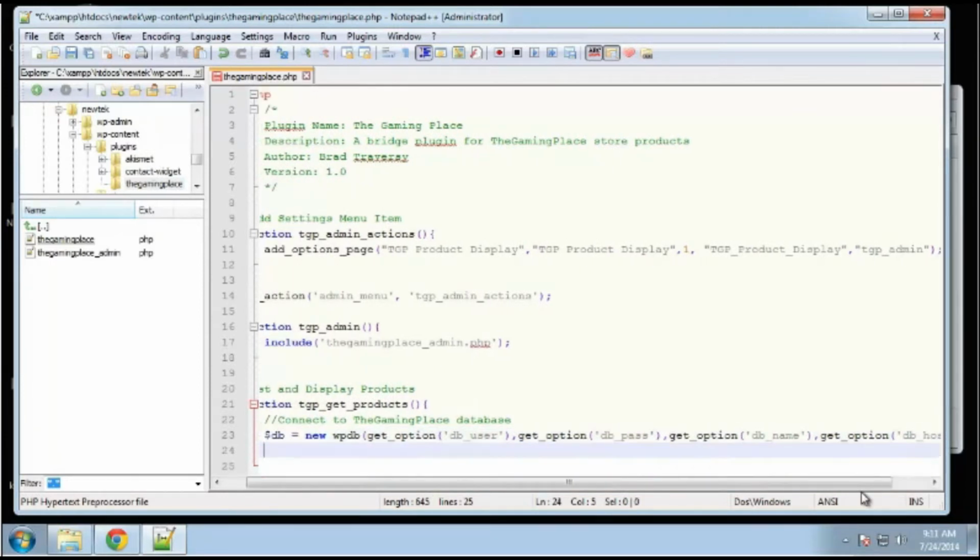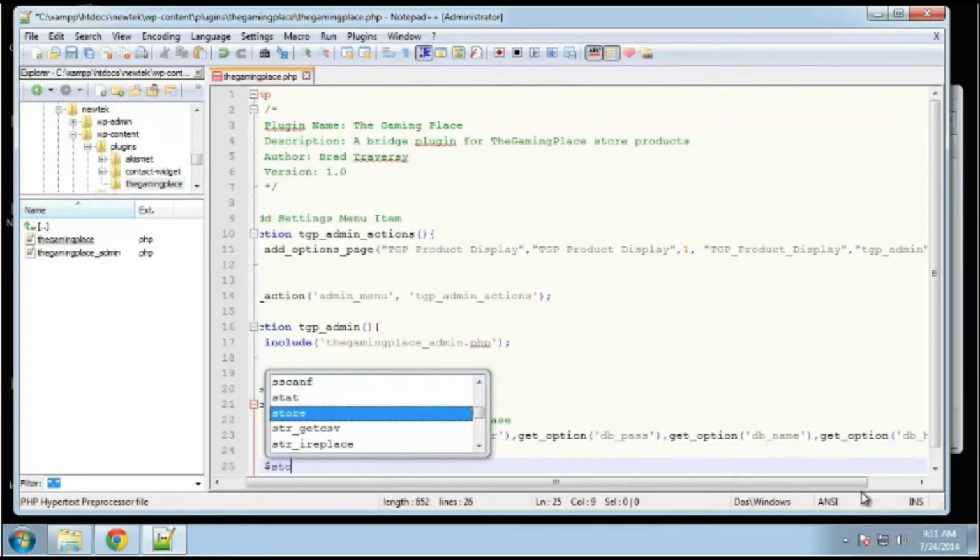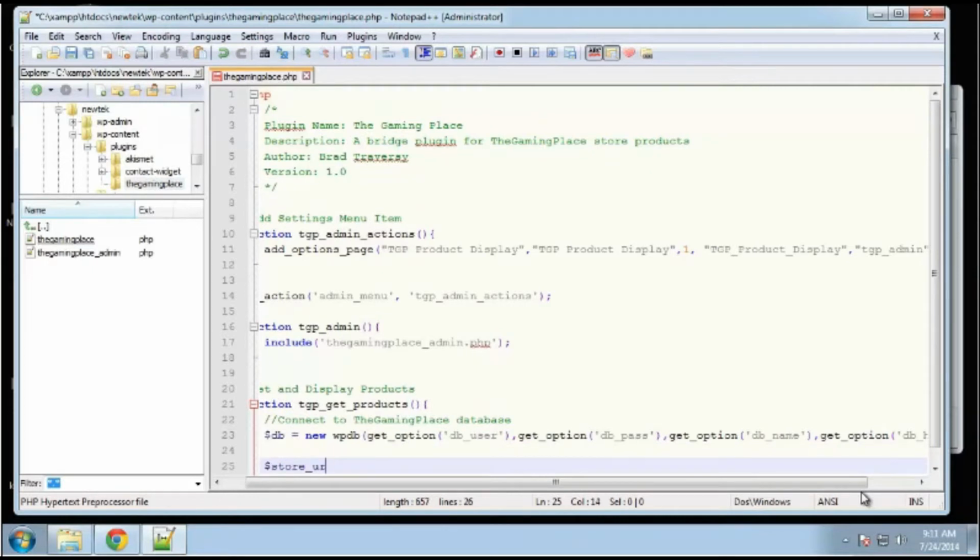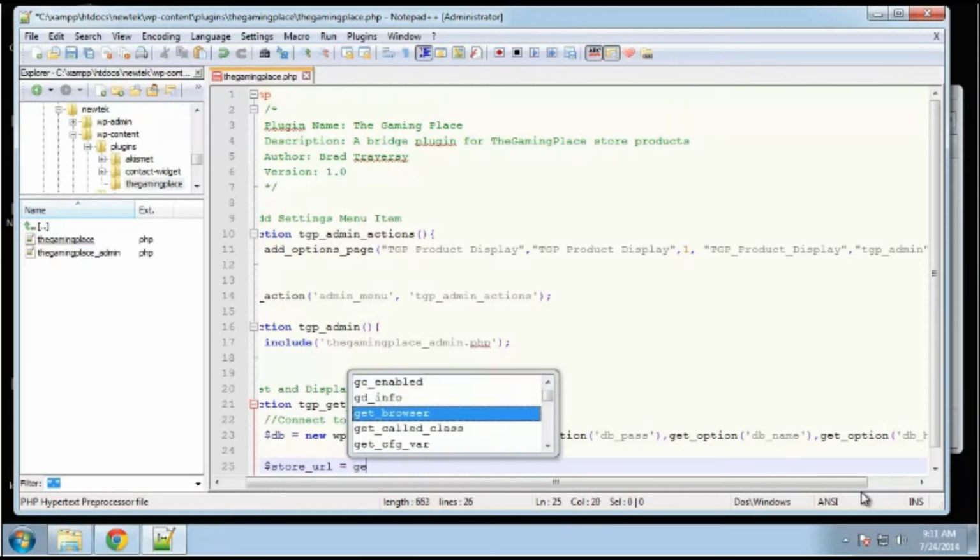Alright, so let's get the rest of the values. We want the store URL. I'm going to put them in variables. Again, we're going to use get option.